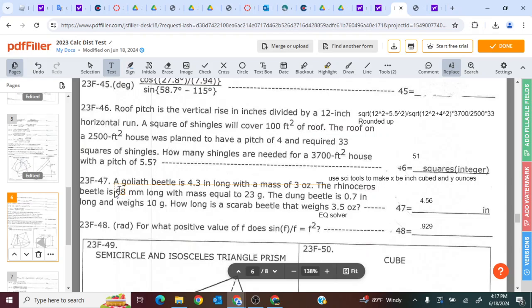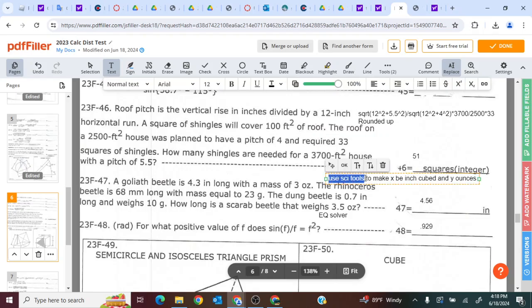Then you have to convert 68 millimeters to inches, and then cube that value, put it into L1, and then convert 23 grams to pounds, and then multiply by 16 to get ounces. You'll be wanting to use side tools for all of these. Apps, scroll up, get the side tools, then go to length. Or you can calculate the area beforehand, plug it in. Actually, no, I don't think they have that for millimeters. But anyway, do the same thing for this.